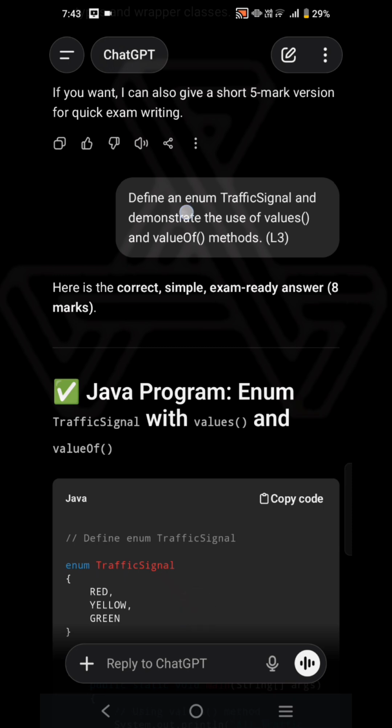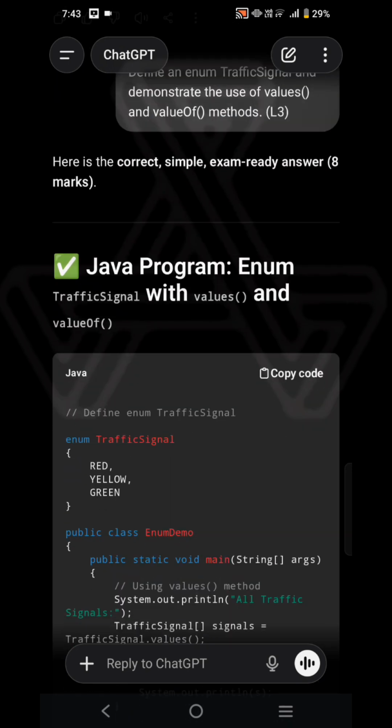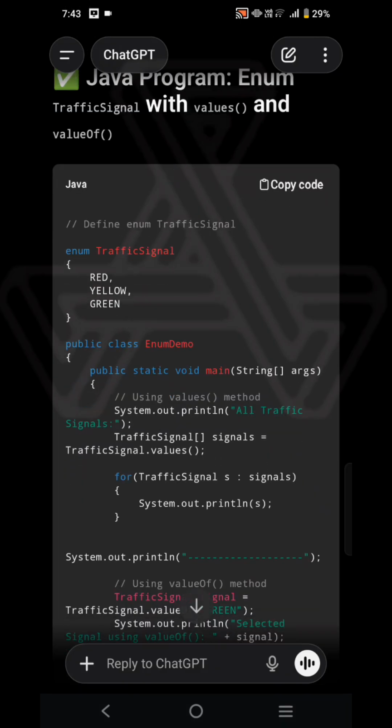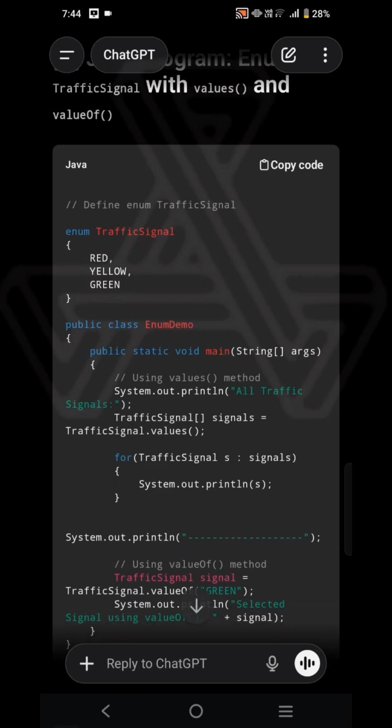TrafficSignal, and demonstrate use of values and valueOf methods. Enum TrafficSignal: RED, YELLOW, GREEN. Public class EnumDemo using values method. System.out.println all traffic signals. It's a list.